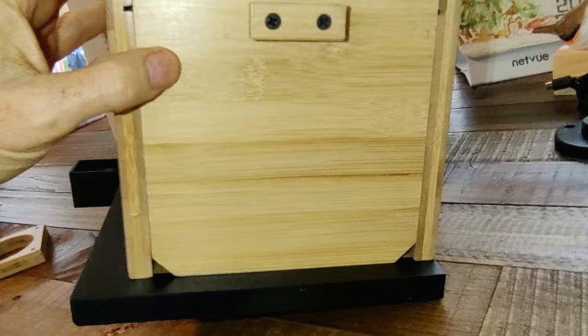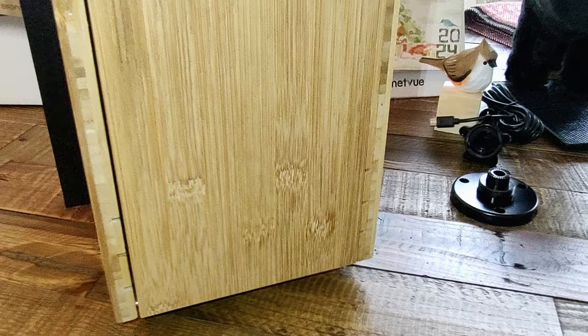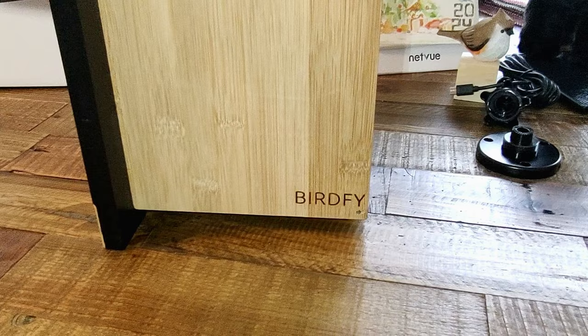There's a lot of thought in this design — they have a side panel that extends below the birdhouse and a little foot so it sits level. There are all sorts of different ways you can mount this. In a lot of cases you want something attractive like this for landscaping, a garden, or what they often call deckscaping when you have a lot of deck space and want something that looks really nice.